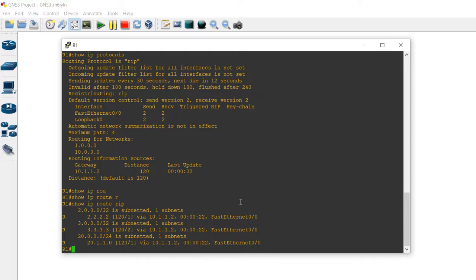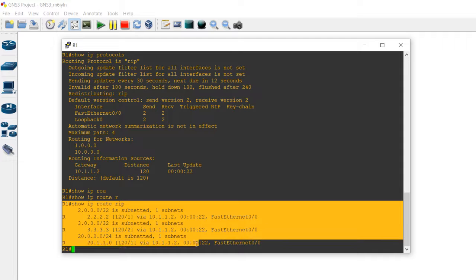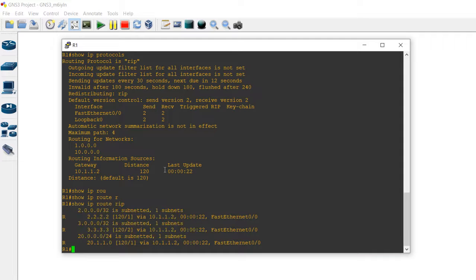Right. Then show ip route rip, the RIP routing table. How can you check the routing table? So now what all routes do you have? I have the 20 network. Hop count is only 1 because R2 is directly providing it to me. I have loopback 2, hop count is 1 because R2 is directly providing it to me, and I have loopback 3. Because loopback 3 is configured on router 3, it's 2 hops away. Right? So it's simple. You can say I don't like the metric calculation of RIP, but it is how it is, so we cannot change it.